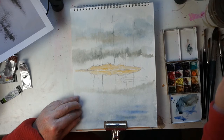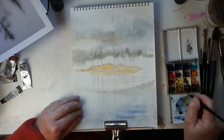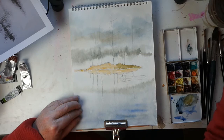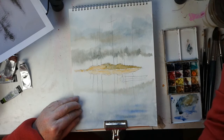Okay, and then I'm going to use some yellow ochre, mix that into the Payne's Grey I've already got, gives me a sort of a dirty green. With islands like this and so forth, rocks etc, the main thing is to get changes in texture, which basically means in a painting changes in tone. So this is a bit bluer than it was on the right hand side there. That's fine. Just getting myself some base coats at the moment.